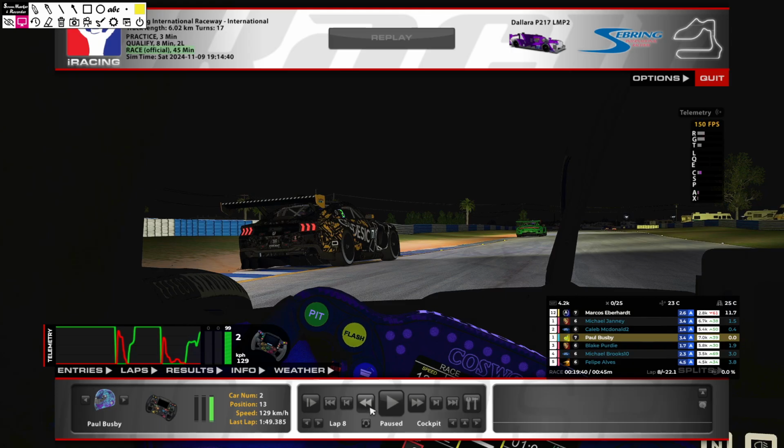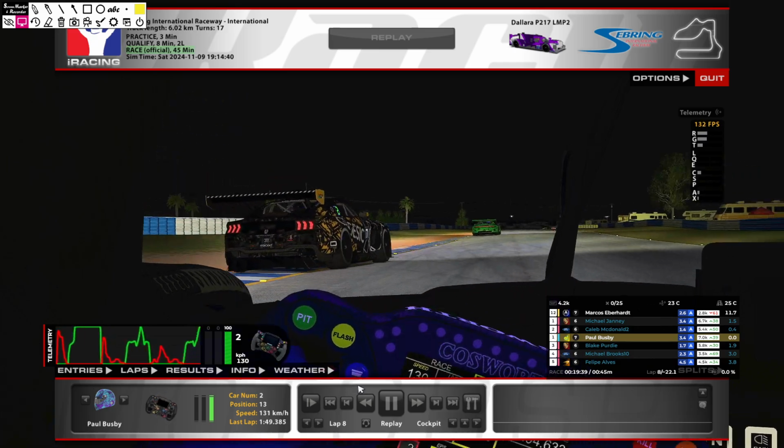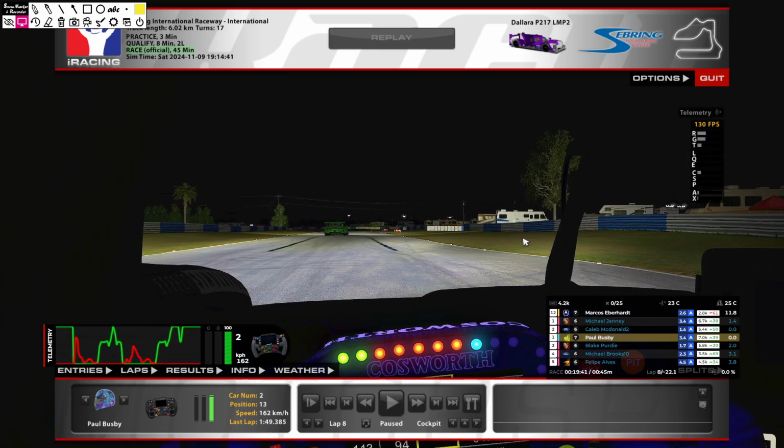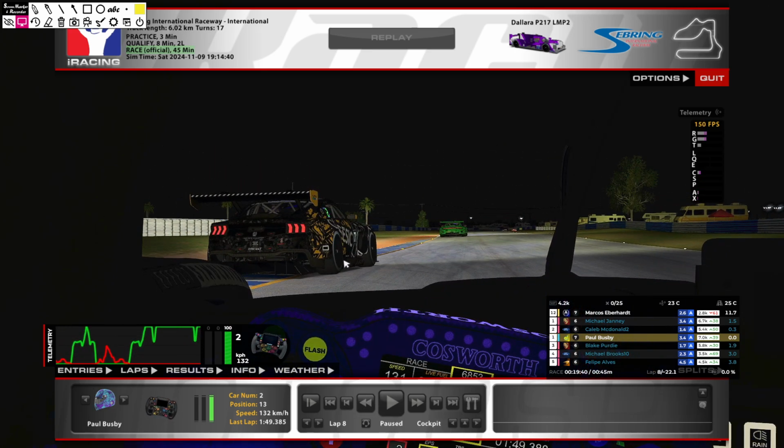So this was a bit scary, because he had a big wiggle there. So I've just backed out of it, made sure I've given myself enough room to not get target fixated, essentially, because if he rejoins quite aggressively and I've got no room to wiggle, then I'm going to hit him, right?